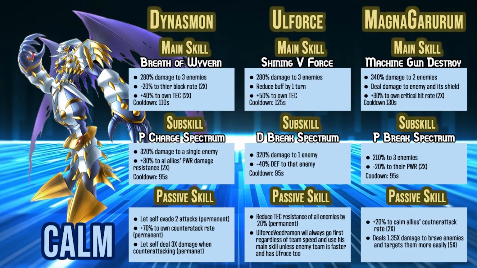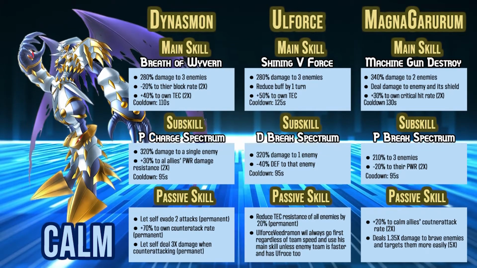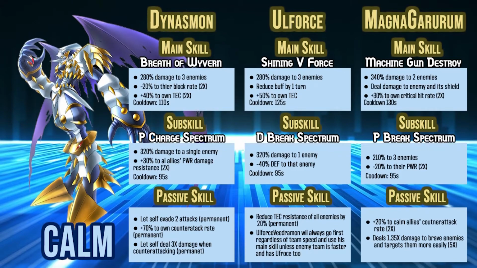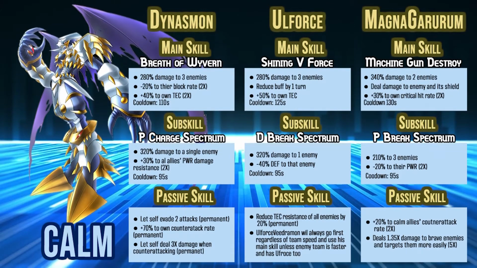Now comparing that with Ulforce's sub-skill, he decreases tech damage resistance for all enemies by 20% permanently, and of course he attacks first, regardless of speed. Unless your enemy has an Ulforce too, and their speed is higher than yours, then they get the priority.